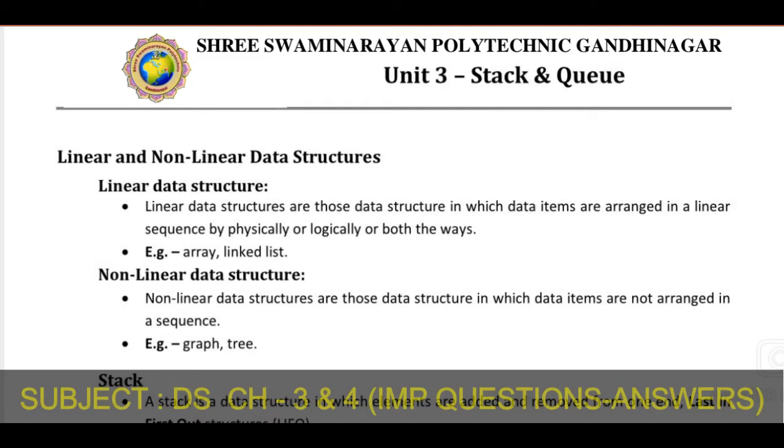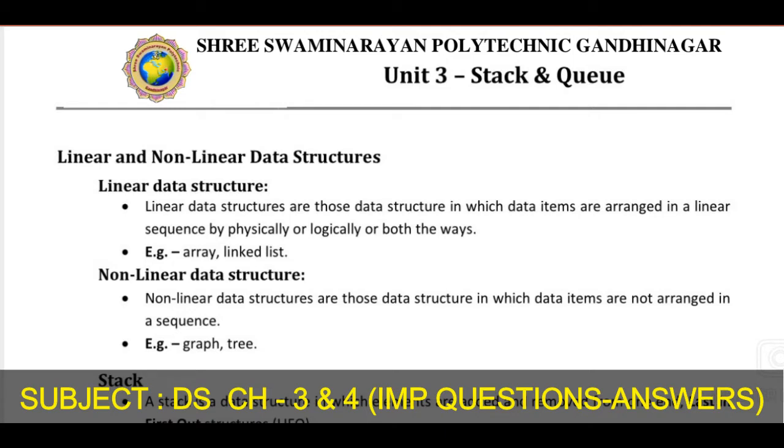So let's start. First of all, unit 3, stack and queue. The first question: linear and non-linear data structure. Dear students, in the GTU exam this question is asked for 2 marks. So what is a linear and non-linear data structure? Linear data structures are those data structures in which data items are arranged in a linear sequence, physically or logically, or both. For example, array and linked list.